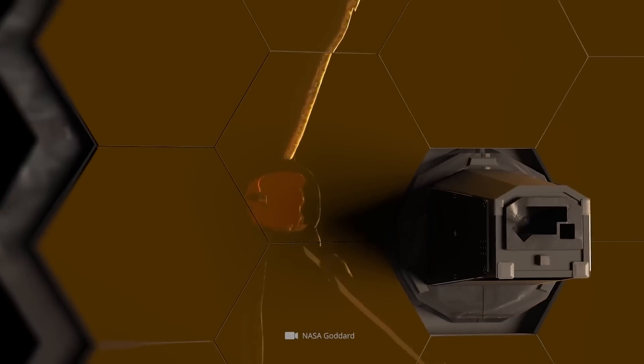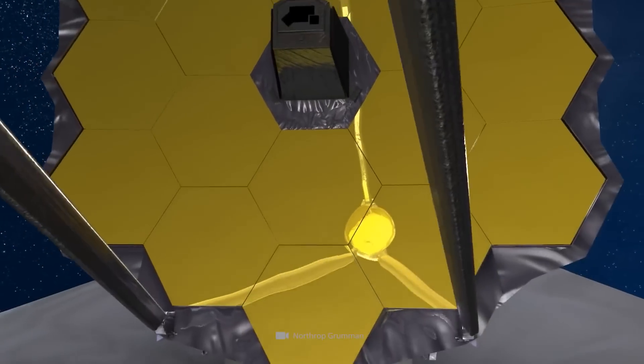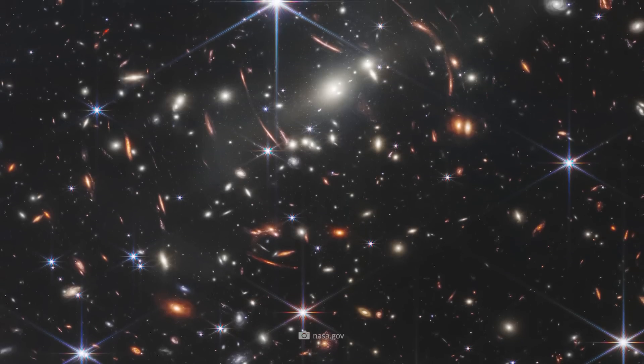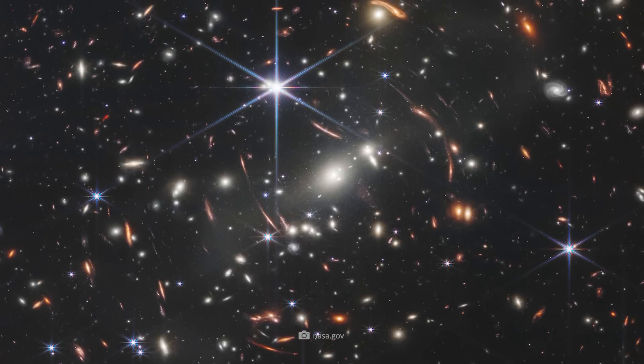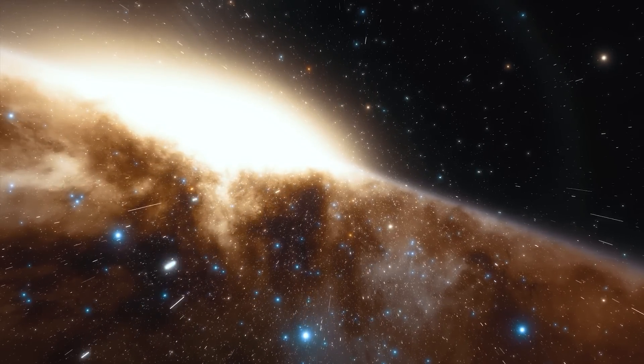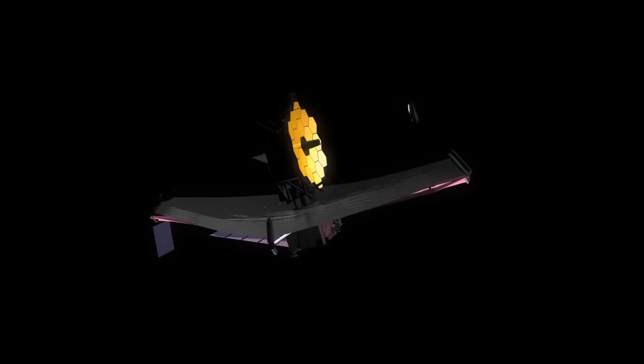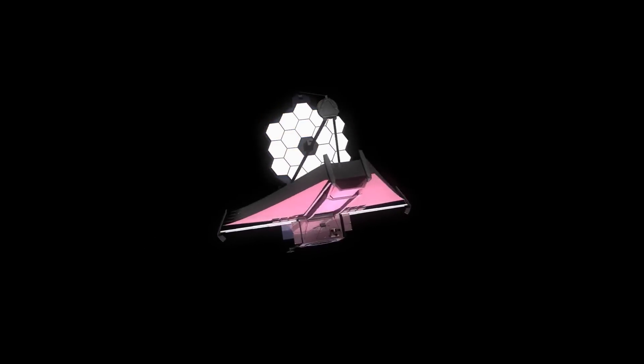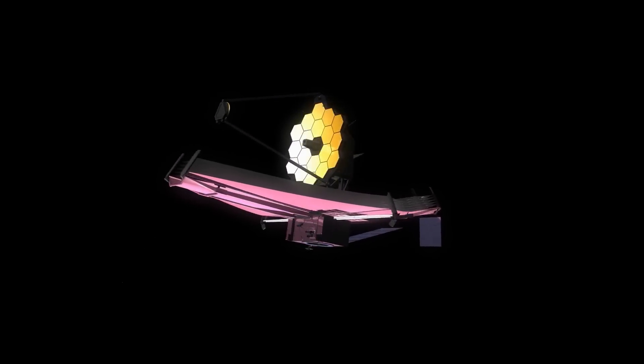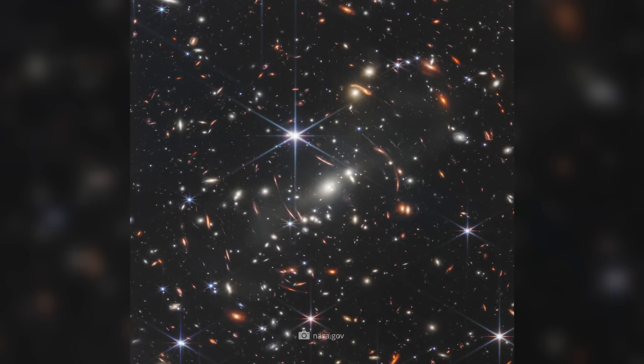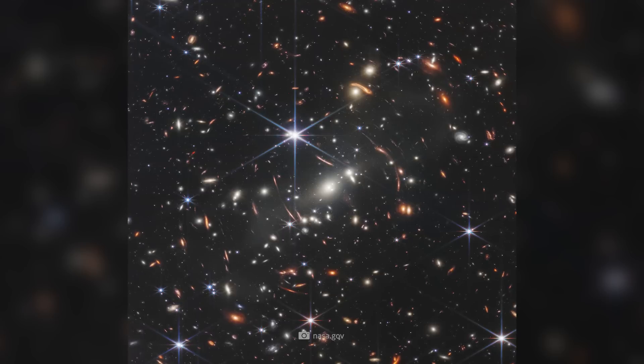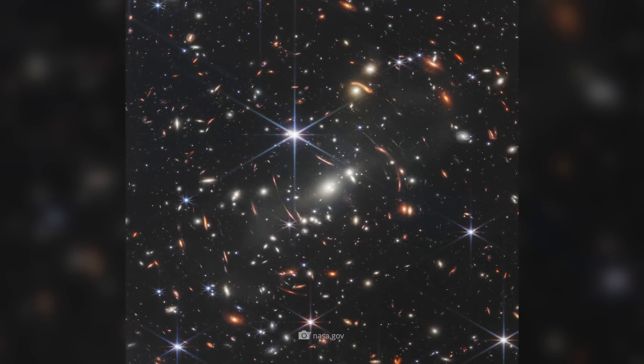At the same time, the technique provides accurate data on the dimensions, depths, and ages of the captured light structures. The image shows the galaxy cluster as it looked 4.6 billion years ago. That's how long it took the light to reach us. And James Webb, like all telescopes, can only capture light that reaches us after an infinitely long journey. Some other areas of the image show galaxies whose light has traveled only 1 billion or 1 million light years to reach us.